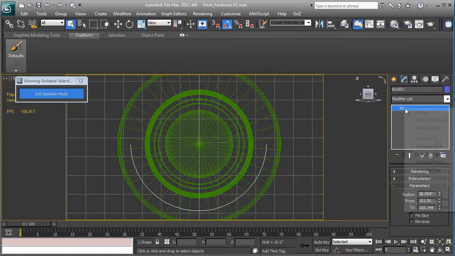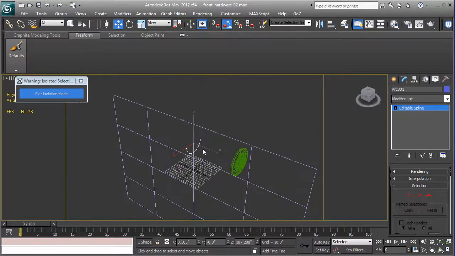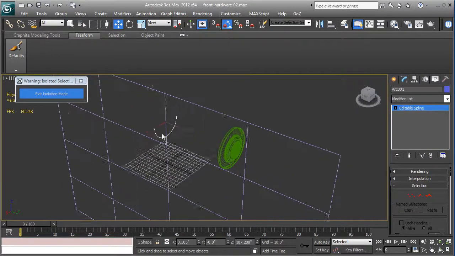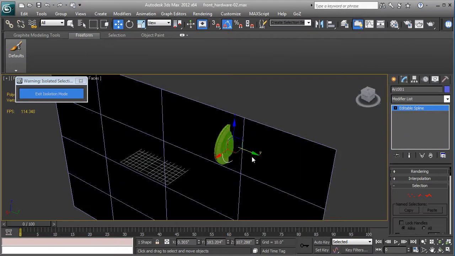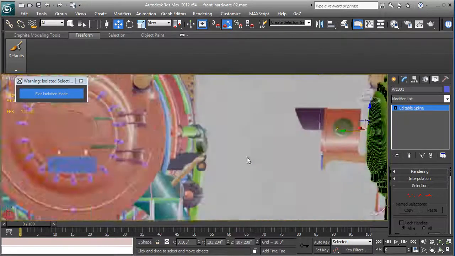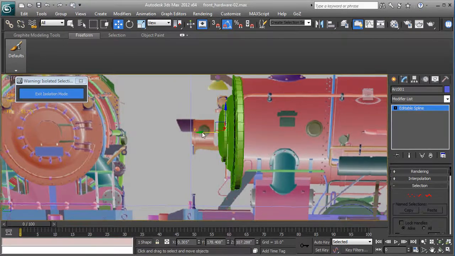Now I'm going to make an editable spline by right-clicking, Editable Spline. I'm going to go to Perspective and move it. It's got to be ahead of the door. I'm going to use W and X if the gizmo isn't showing. You can hit the X key, it always brings it back. There we go, and just kick it back to right around here.